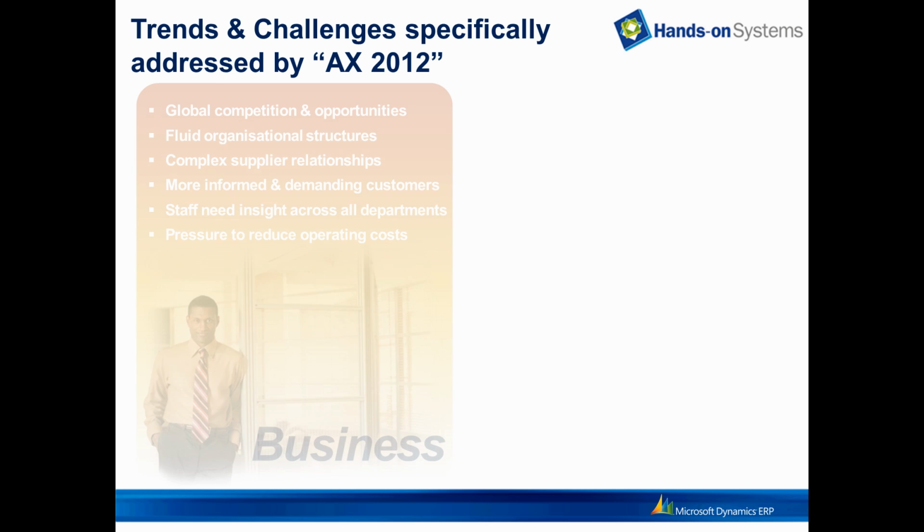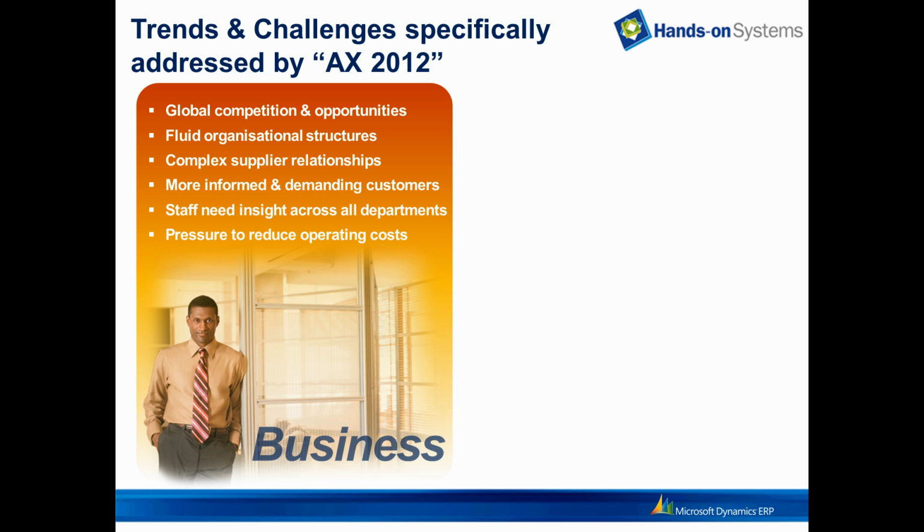So what are the trends and challenges specifically addressed by AX? First of all, from a business perspective, we have a whole lot of challenges around the global opportunities and competition that surround businesses today. The fact that there's complex supply relationships and more informed and demanding customers also adds to this. Also the point that staff need insight across all departments within an organisation, and there's always a pressure within a business to reduce the operating costs.